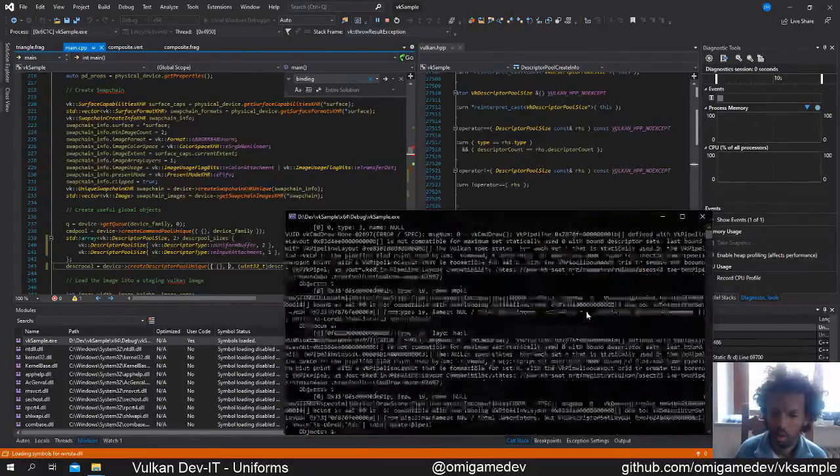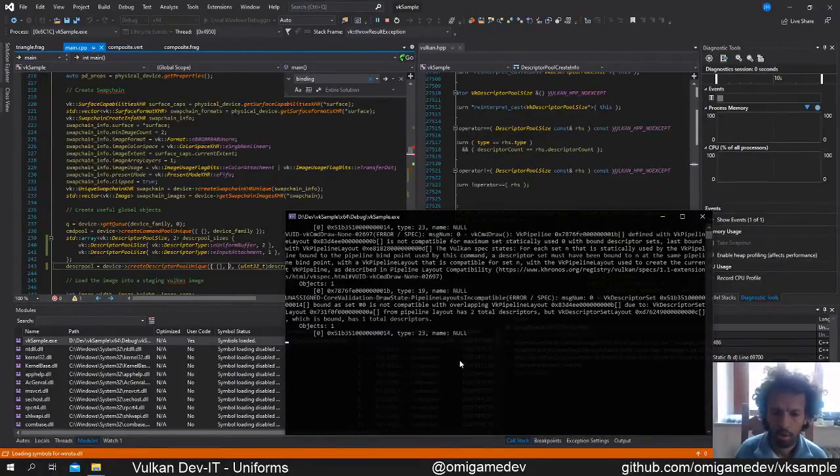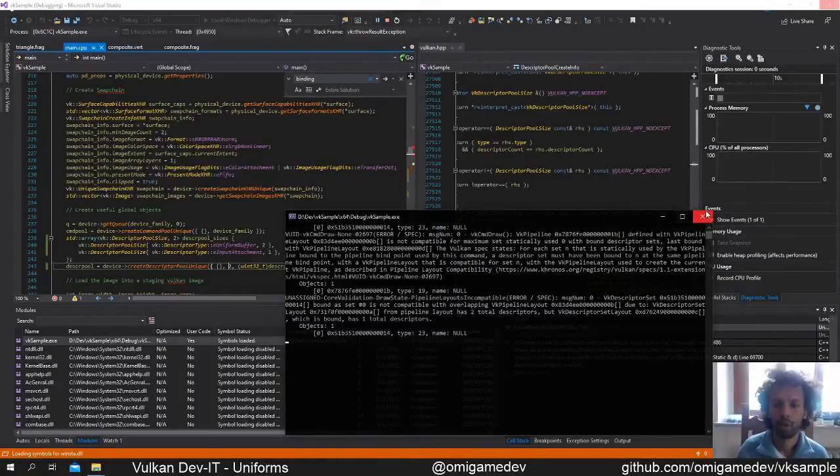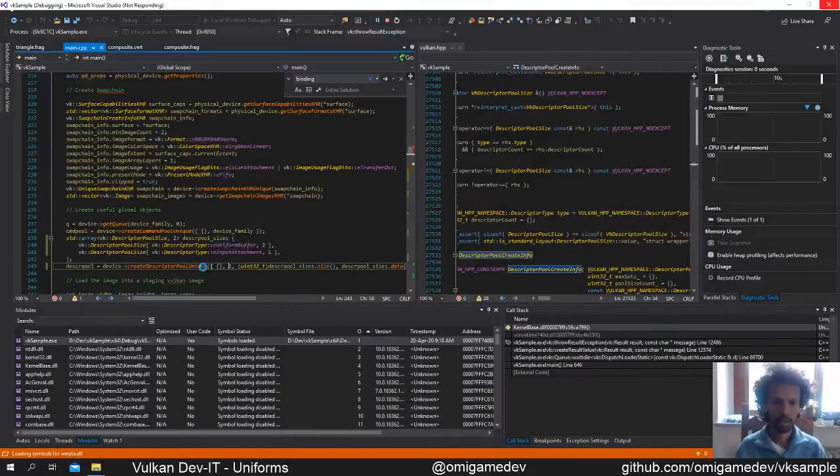That's the point where everything gets a nice deadlock. So nothing is working anymore. Cool. Can we close the application? No, we can't. And that's it. I'm going to need to reboot the system.